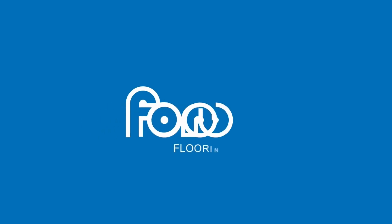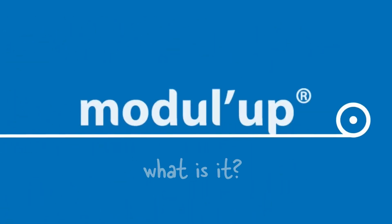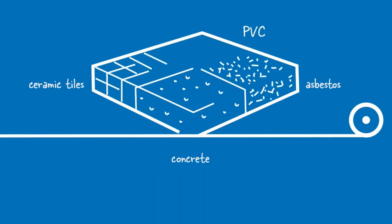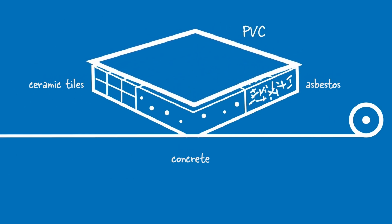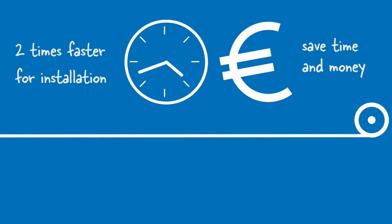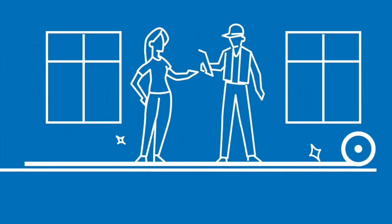Forbo presents its Modul'up range. But what is it? Modul'up is a 2-in-1 multi-support covering solution for adhesive-free installation on a wide range of surfaces. Twice as fast to install, Modul'up saves you time and money. Modul'up can be used for both new build and renovation projects for a perfect, professional result.